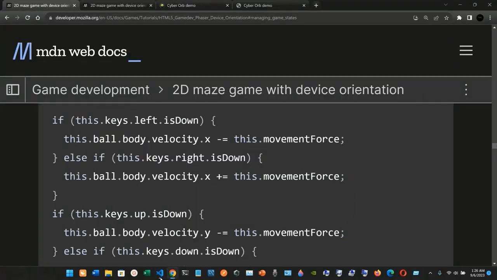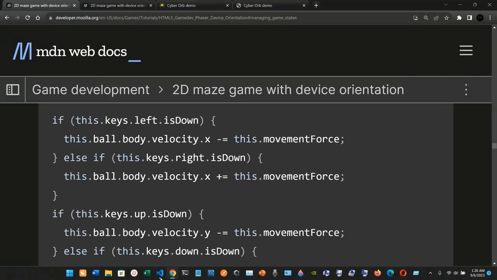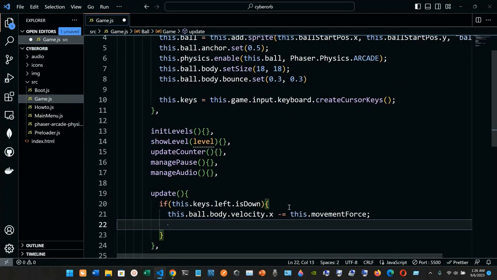This is similar to the plus equal sign, but in this case, instead of adding, we are subtracting. So this is pretty much saying that this.ball.body.velocity.x is going to be assigned to this.ball.body.velocity.x minus this.movementForce.